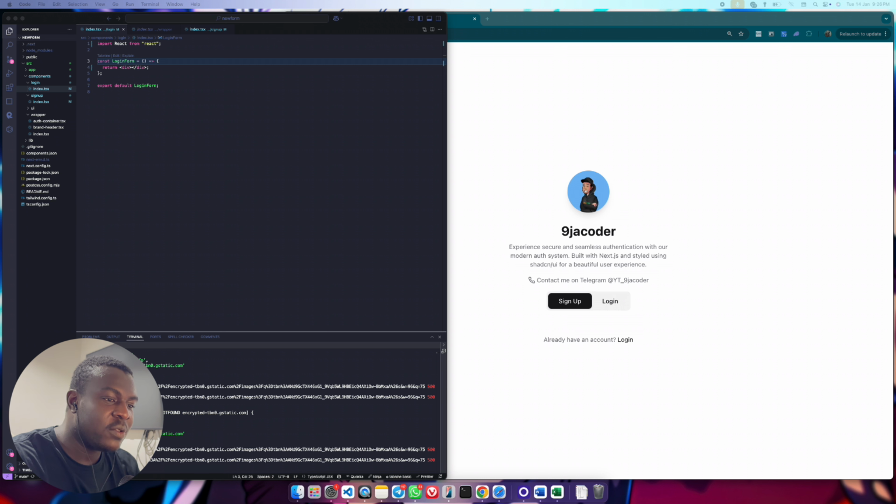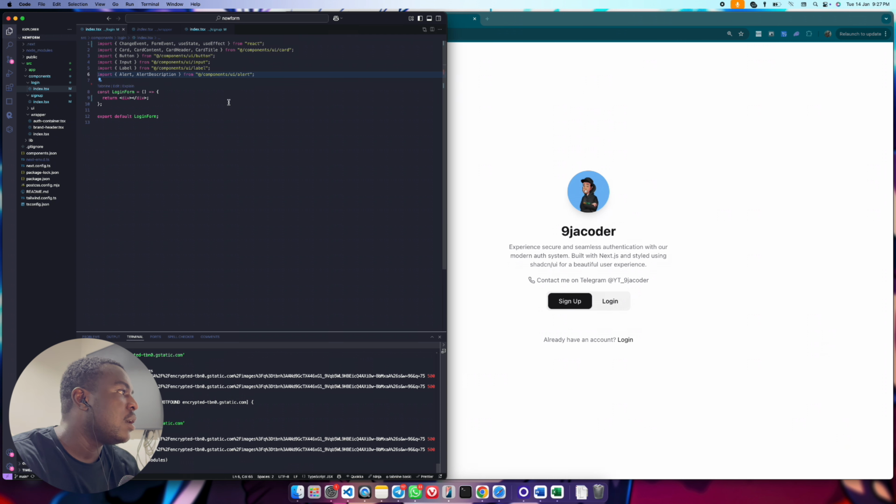Okay, first things first, we're going to get some of our components we're going to need. So we're going to go to the top over here. We're going to import alerts from Shadui, label, input, button, card, and other things we're going to use. We're going to be using use effect, or we're going to be using use state. Okay, guys. So before we continue, we're also going to define our TypeScript.